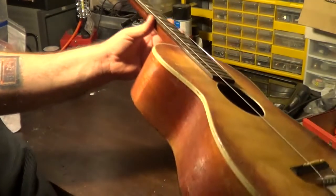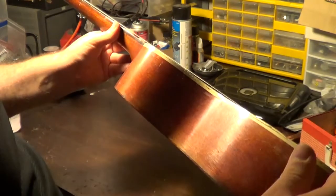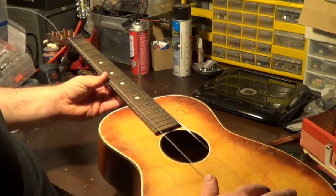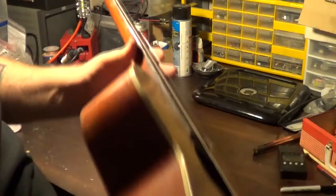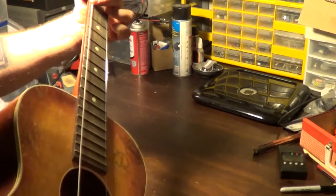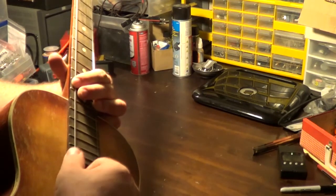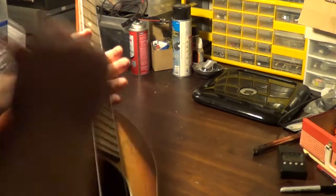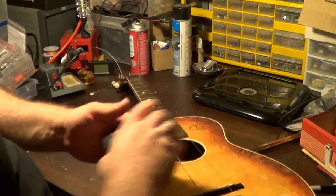I've got it in there and I'm looking at the action - it's a little bit higher than I like it to be normally. I could come back in and file down the tops of these things to make them a little bit lower and still have the compensation on there. I mean, it's not completely out of the ordinary high. At least it's letting us use the higher frets, so that's a good thing.